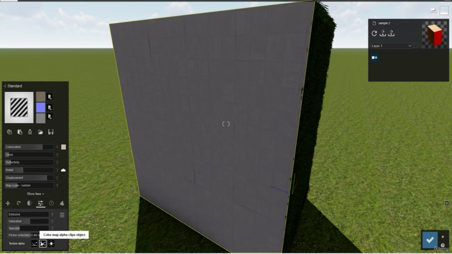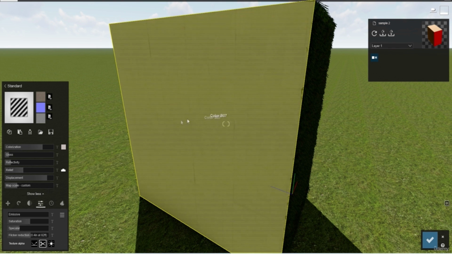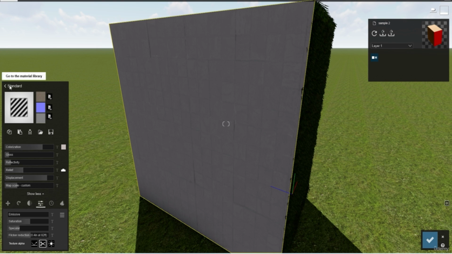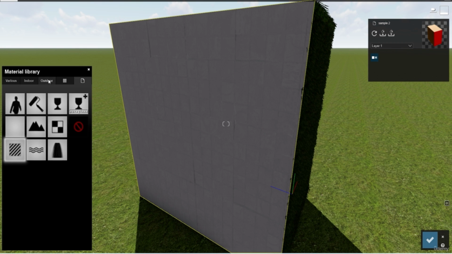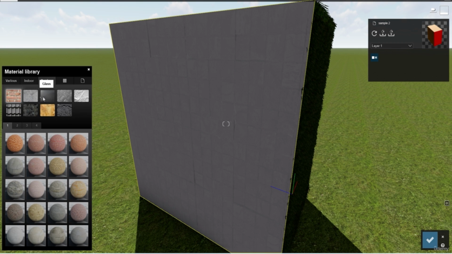What you can do is just click color map alpha clip objects, and the voids will appear on the curtain.